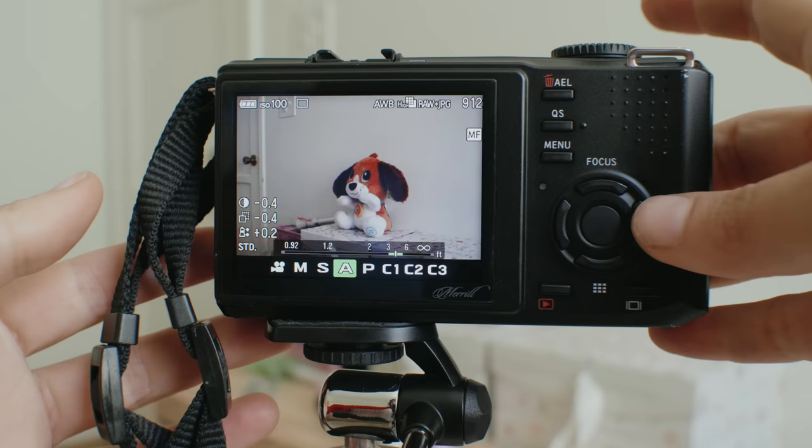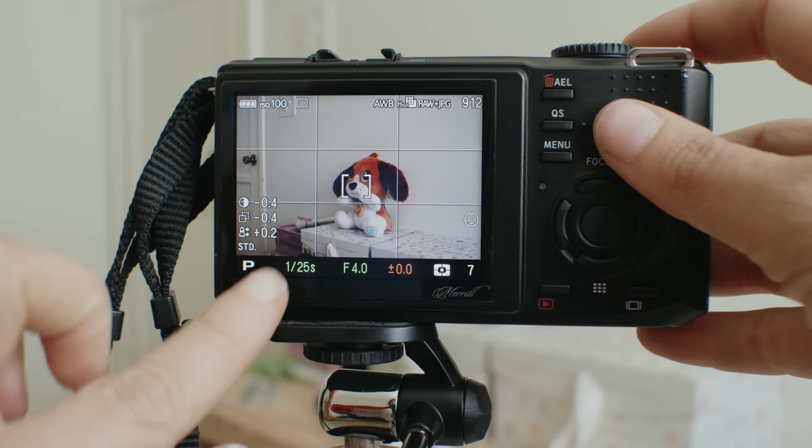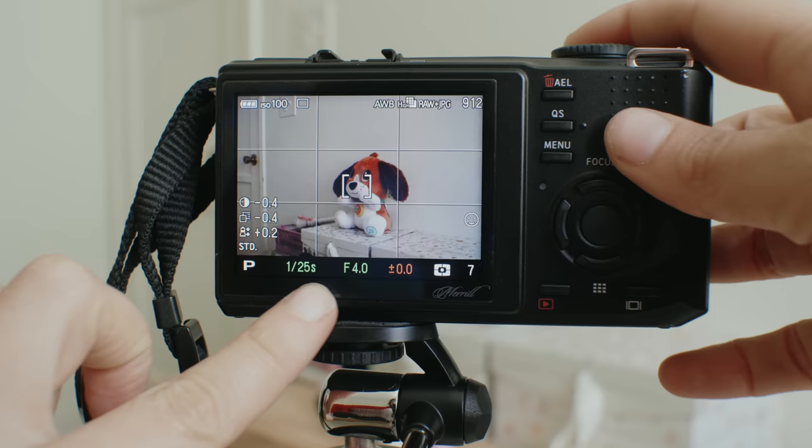As far as the PASM, it does have program shift. So you put it into program, you set your relationship between the aperture and the shutter speed. And then when you shift the dial, it will change your shutter or your aperture and then keep the relationship going, which is really, really nice. Pentax does this too. It's such a brilliant thing, and I don't know why more camera manufacturers haven't implemented that, but it's really, really handy.